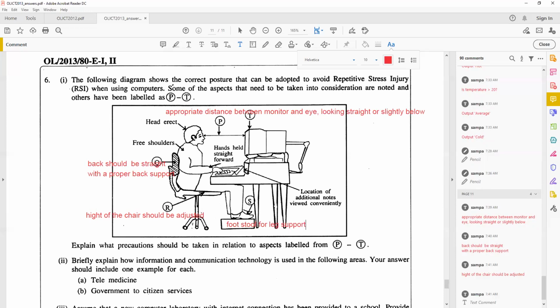You should touch, right? Foot support. And then monitor, here the T. So these are the appropriate postures and the actions we have to take for P to T, right?